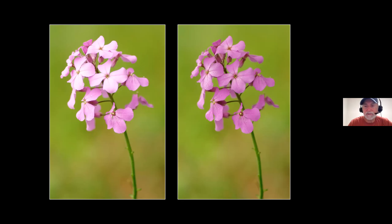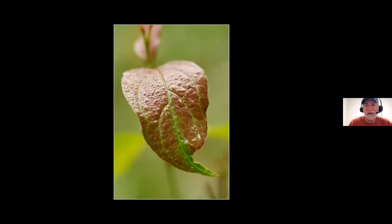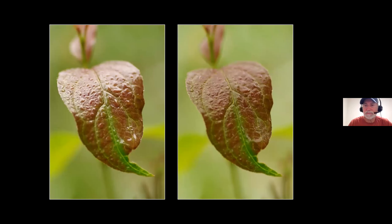On that same day I saw a little leaf where the top portion had washed out — that top part was running parallel to the sky. The front part, tilted 90 degrees to the sky, retained its color. Once I put the diffuser over it, I got the color back. It's not 100% back on top, but there's enough that in post-processing I can darken it to match the front. Without the diffuser, it's gone white with no color — nothing to work with.